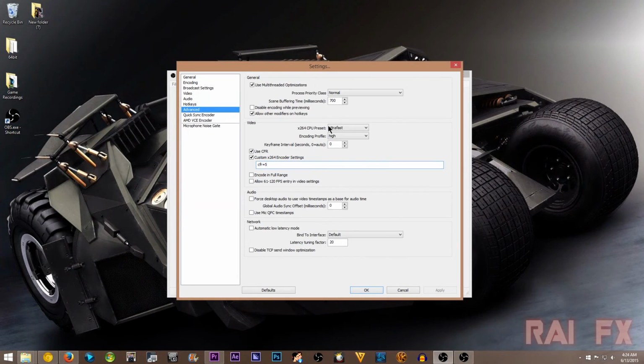So I highly recommend you just kind of play around with it. This should work for most. I highly recommend a minute test at most, just to make sure everything's running fine.